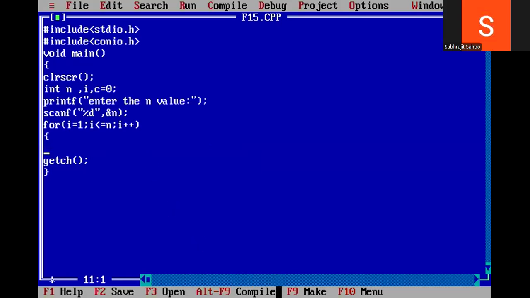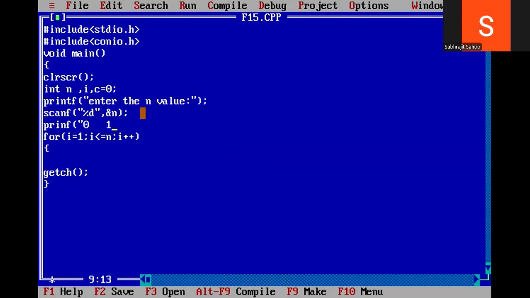Sir, whether it is 5 terms, 8 terms or 11 terms, compulsorily 0 and 1 will be there. The starting number should be 0 and the second number should be 1.